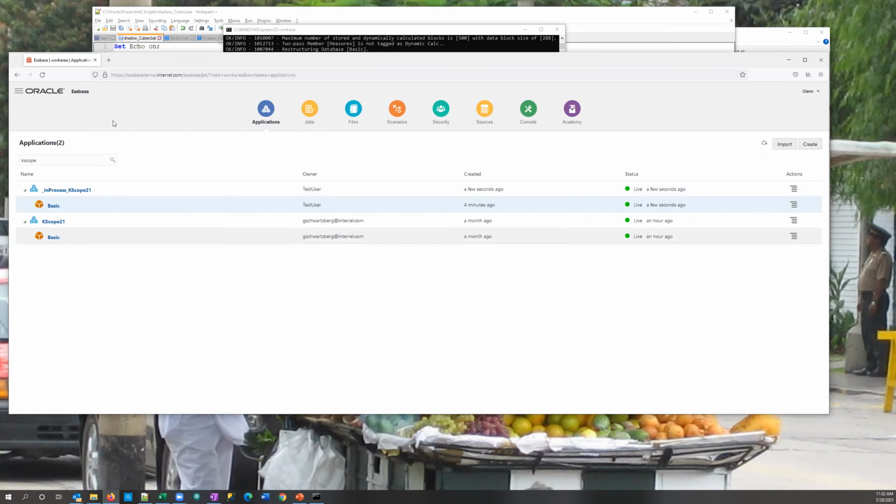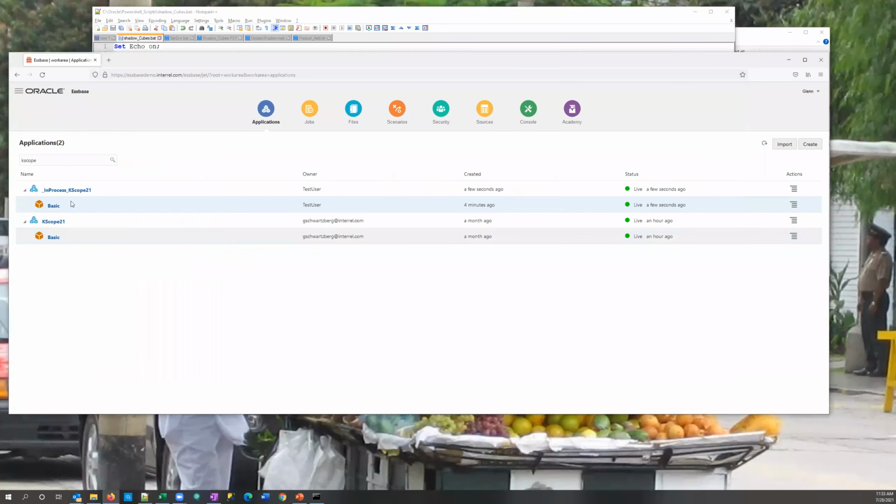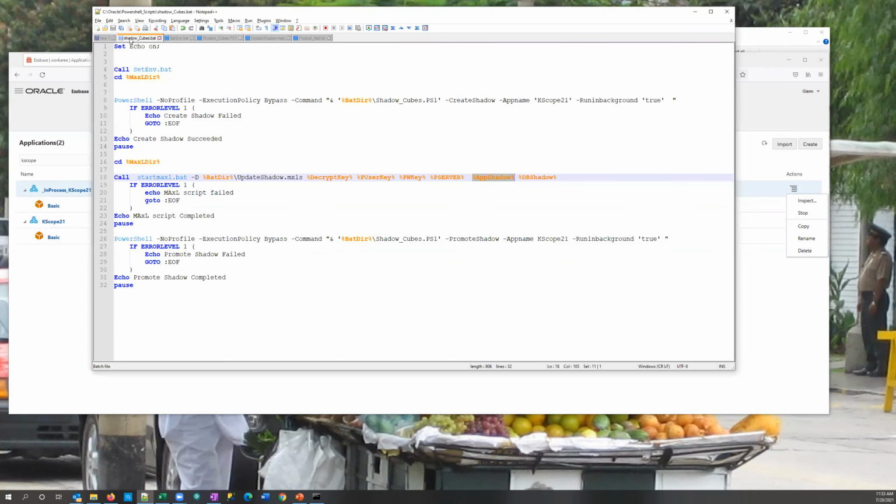So now the third step of what we wanted to do is I have a choice here. I could just delete it, and you want to use the REST API call to delete it. I could come in here and just do a delete of the application, but when I do that, it doesn't take this cube out of that read-only mode. So you want to use the REST call if you're going to use the delete. I don't want to delete it. I think everything is just wonderful. So I'm going to promote the cube.